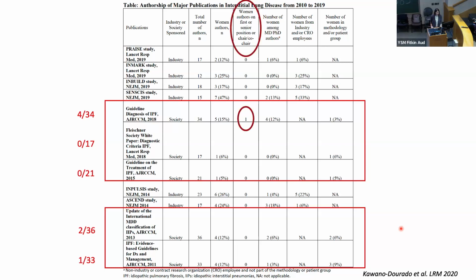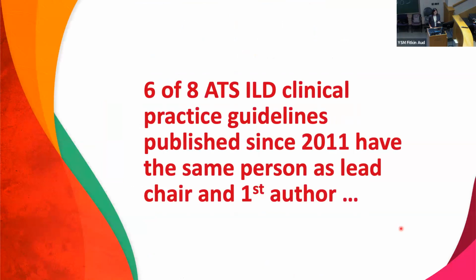And if we look at the first or senior position or chair or co-chairs, this is over a 10-year time period that is like in our recent history. Like we're all certainly alive and working in this time period. There has been 1 co-chair as a woman in all these documents. The other thing that I think we don't talk about is that of these 8 guidelines, 6 out of 8 of them have been chaired and first authored by 1 individual. So nobody's talking about this, but I think it's problematic. And maybe people are talking about it, but I'm not sure if it's changing or not. And so from a diversity and representation and multiple voices scenario, it's just very obvious.